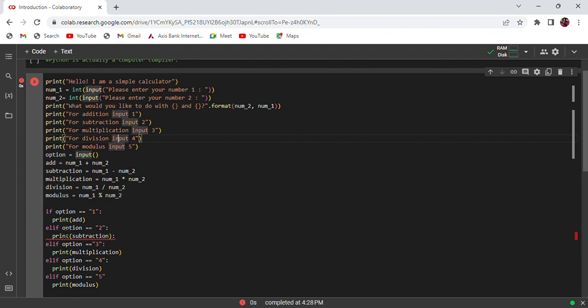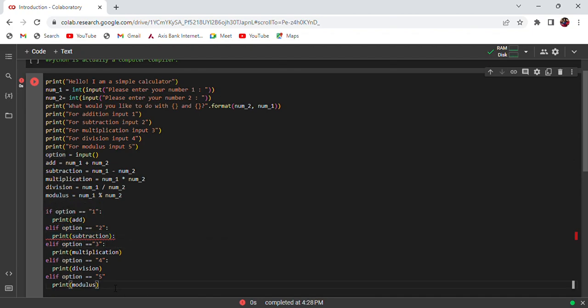People might wonder why we are choosing an option here. The value given here is the input: if you want addition, you click 1. So the 1 is stored inside option, and that 1 is what we check here. You can't write the input any other way, it would be complicated. So we can do it like this.